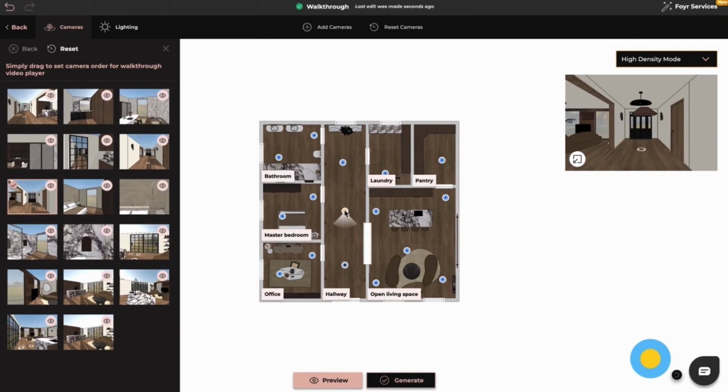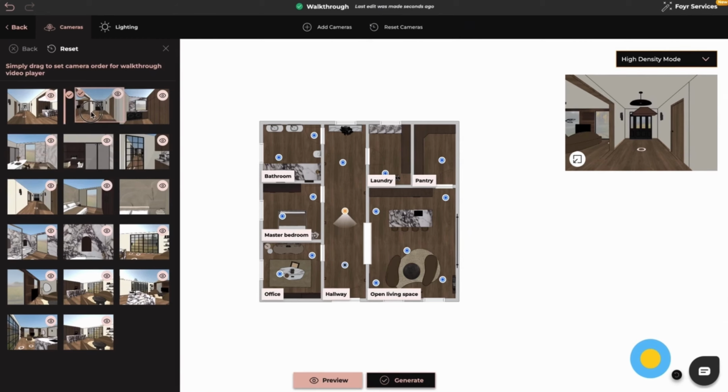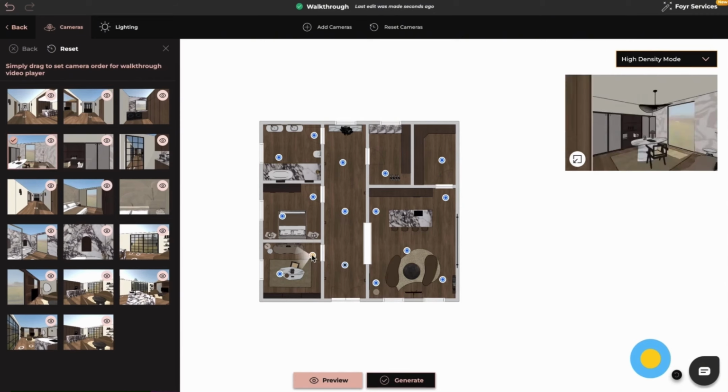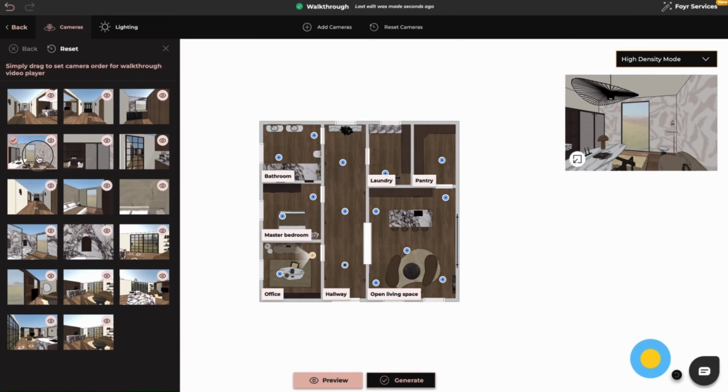Now click on the camera that you want to set second. That will be ticked on your left hand side, and now you can simply drag it and place it as number 2. You can repeat that step with each camera.